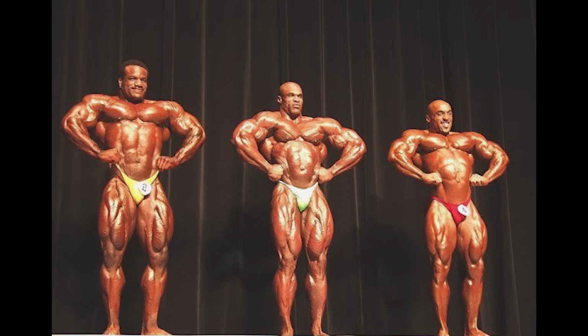But now that we're seeing things from a more neutral perspective, Dennis James doesn't look as dominant. His fullness is still very impressive, as well as the sheer mass that he carries, but his waist appears a little bit wider, and his V-taper isn't as extreme as it looked in the first pose. This goes to show you just how much camera angles can change the perception of a pose, which is why we take a look at two of them here.